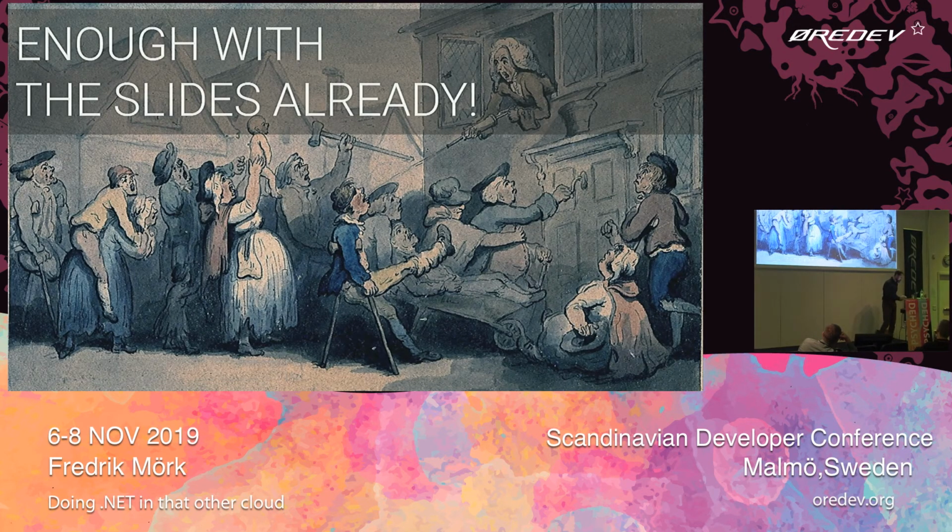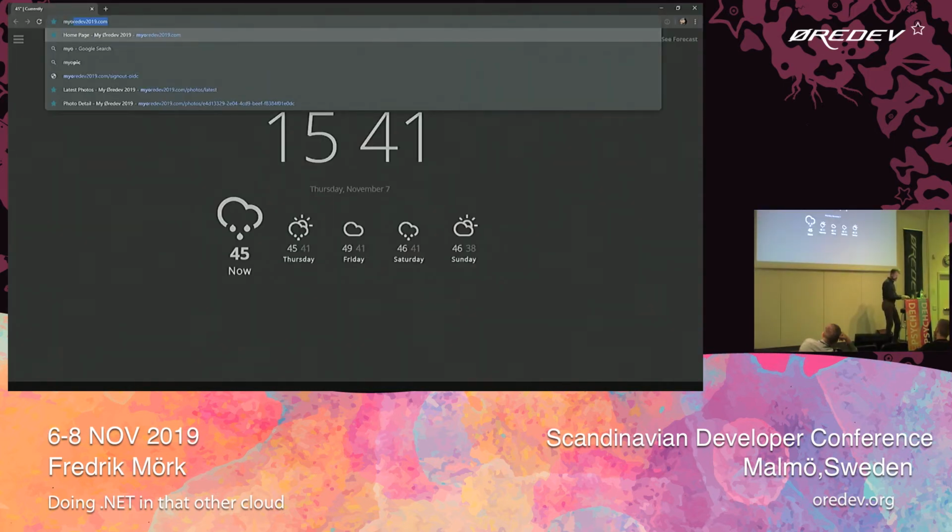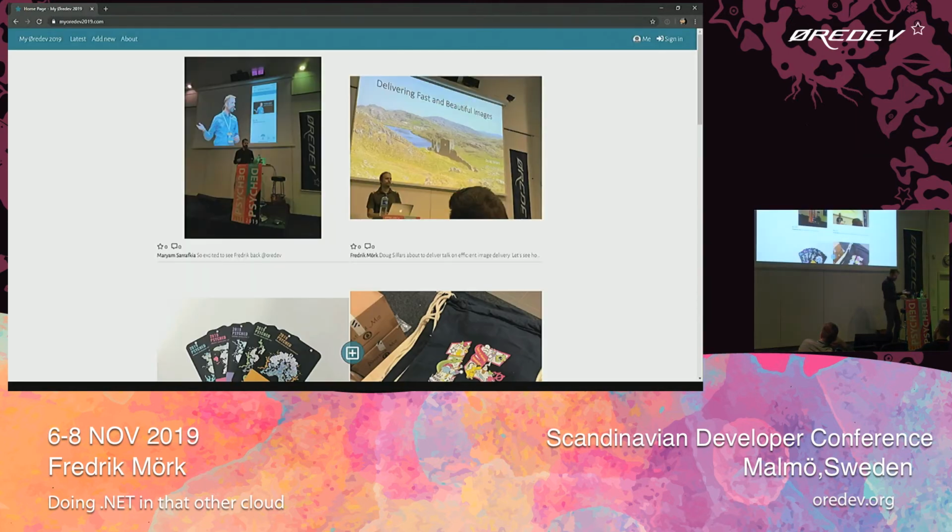So I will look a little bit into the stack for this web thing that I did. I can actually just briefly show it so you know what we're talking about. So I will add a new window. I will pop that over there, and we go to my... So it's this website here. It's amazing. It's a small photo community.